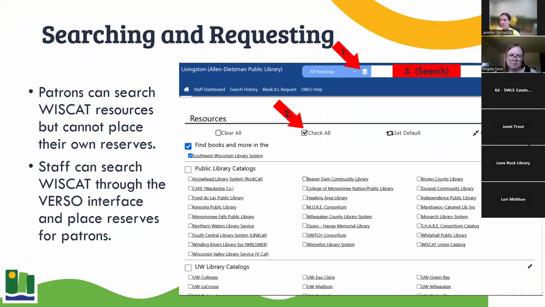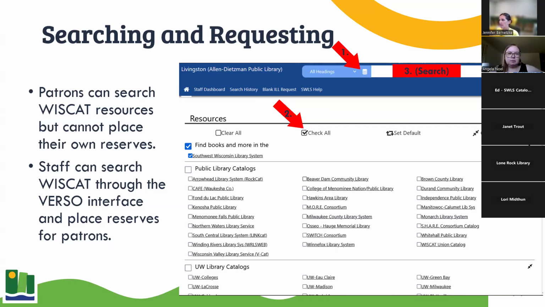So let's get started with searching right away. We're going to go through a slideshow, and then if we have time, I'm going to go out to a live platform and we'll do some examples together so that you can see it live. I don't like to start that way because anytime I'm on Zoom trying to show you WISCAT, it takes like 10 years for a search to load. So instead, I have a lot of screenshots to go through first.